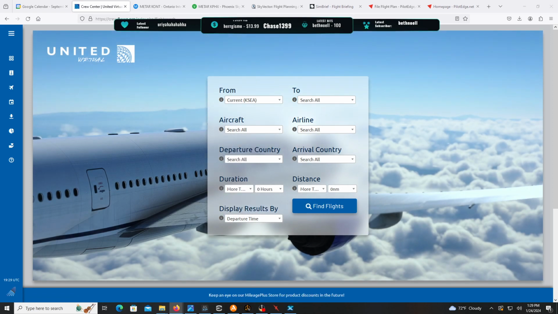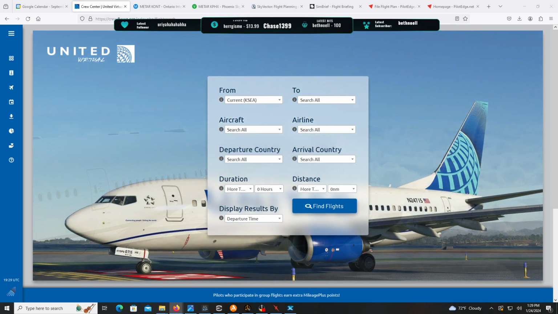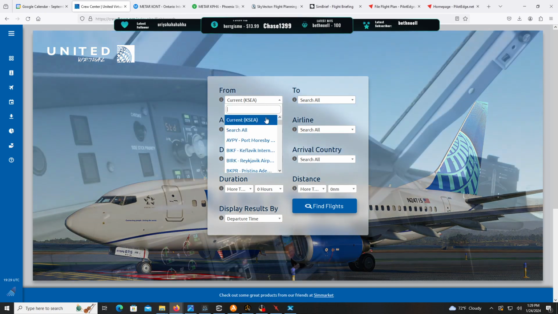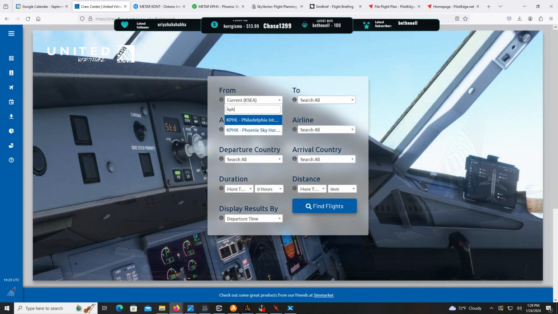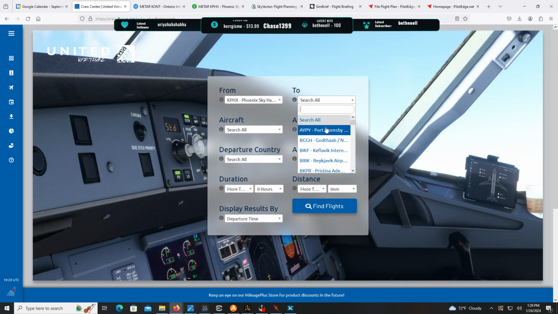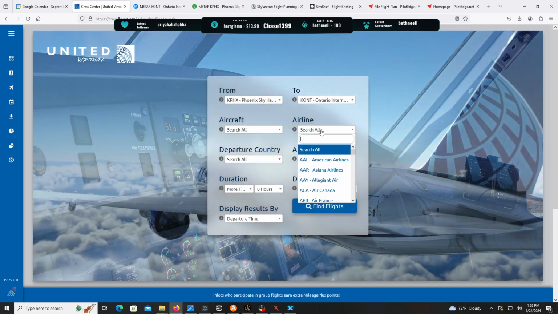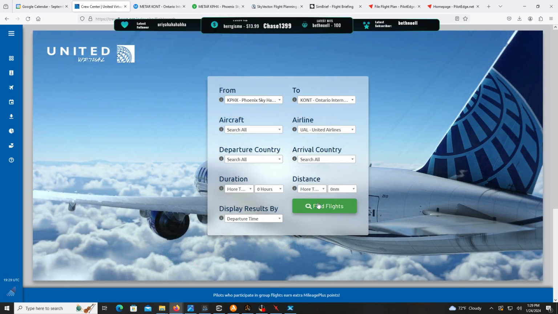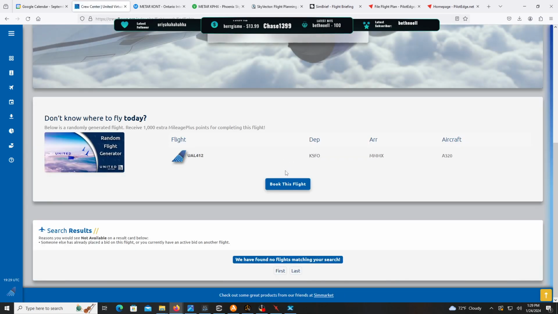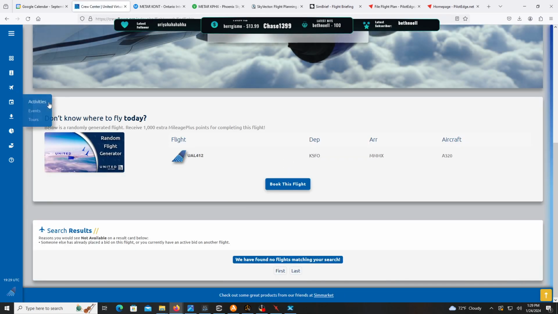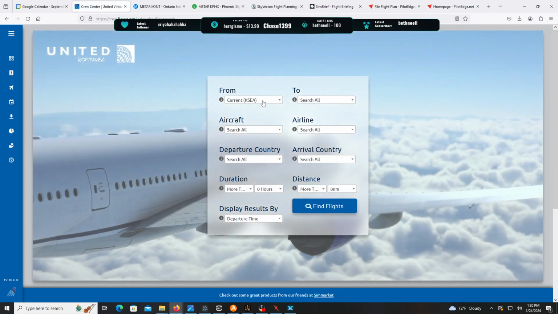God, my eyesight is horrible today. Mar, that's an M. Okay, I had to get a little closer. How you doing? Doing Phoenix to Ontario. And I believe this is a United flight. As far as, no, maybe not. Let's see if there is another airline that does this.